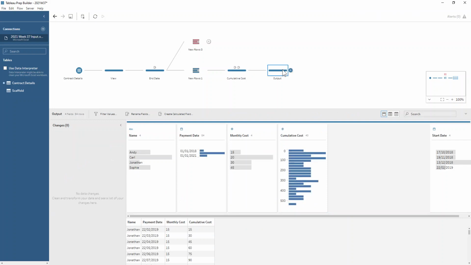We're to our output. My screen seems to have broken a little bit over here, but we don't worry too much about that. And thanks very much for watching, everyone. I hope that was an exciting video for you because I found parts of this challenge so satisfying, and I'm glad the direction Prep is going in.